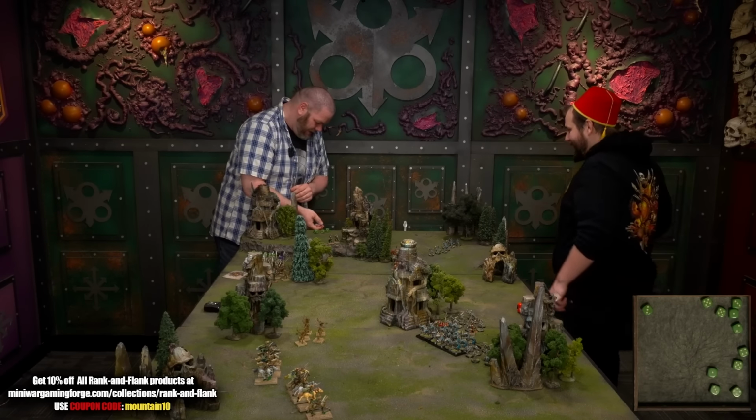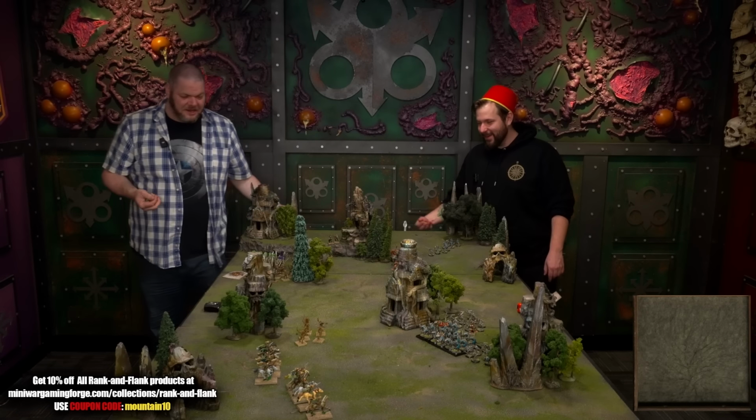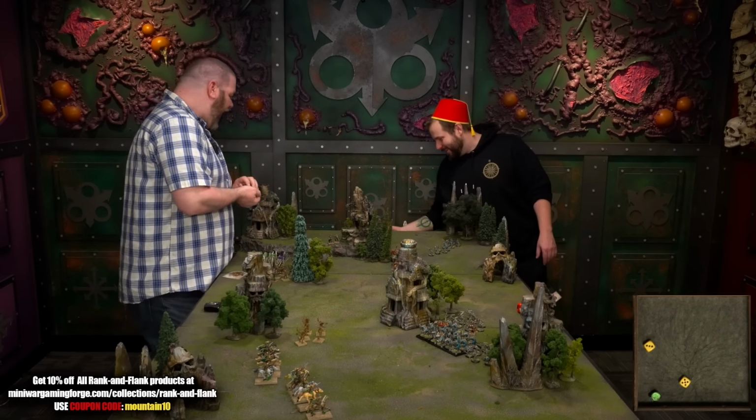3 more AP2s. Would you roll 3 of them? Yeah. This guy gives me crap for bringing a -1 to hit banner. Yeah, that's 3 dead. We want to try to shut down these skinks.